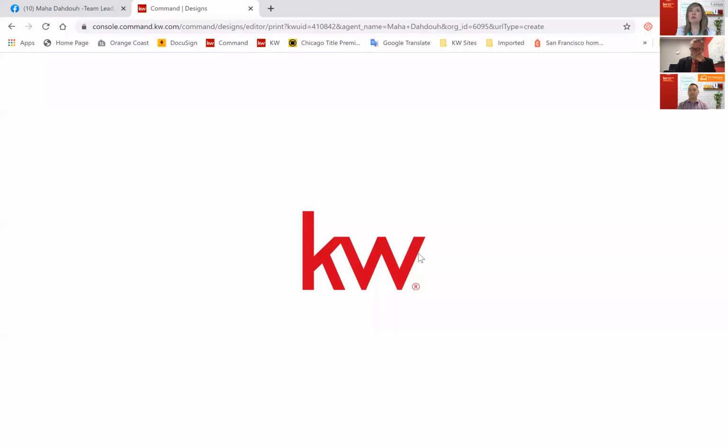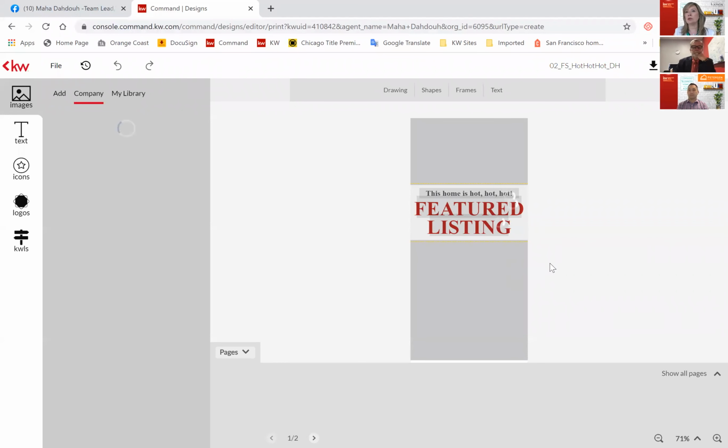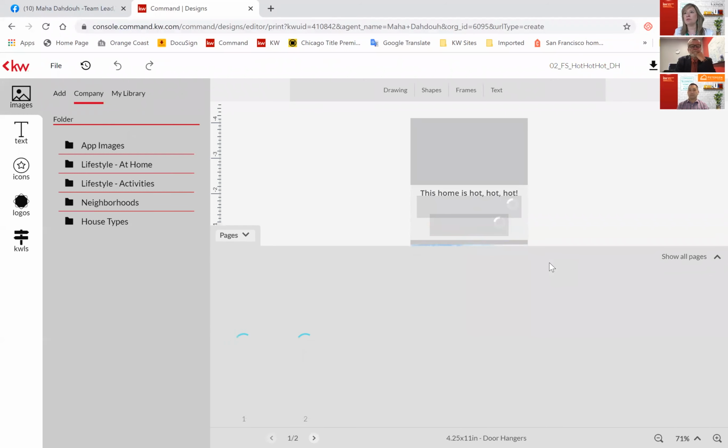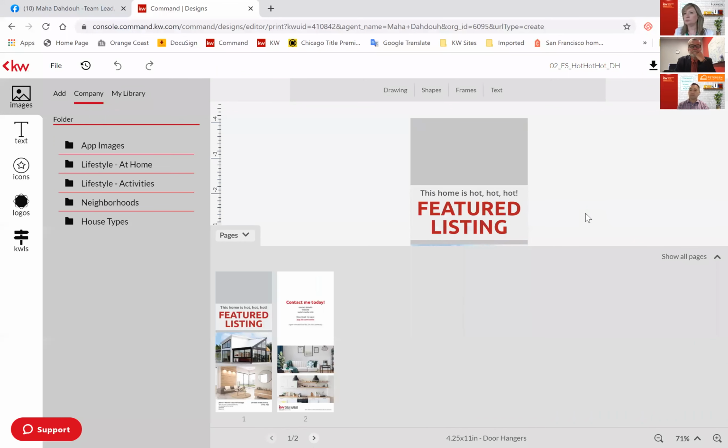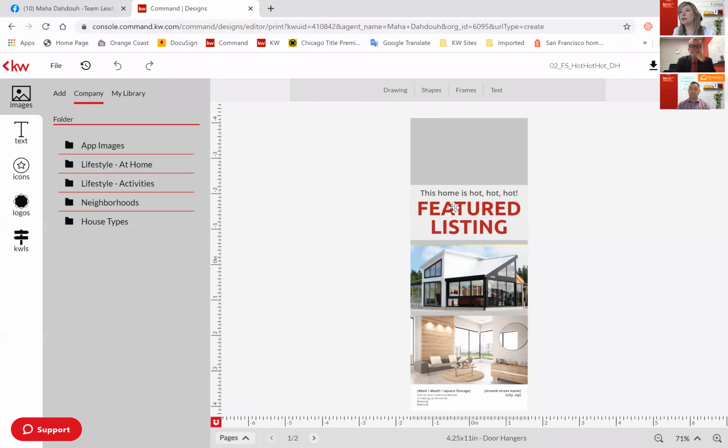I'm showing you kind of ideas how to manipulate a design already and customize it to your information. So we go to the pages. Now you can see all the pictures and everything is on it already.